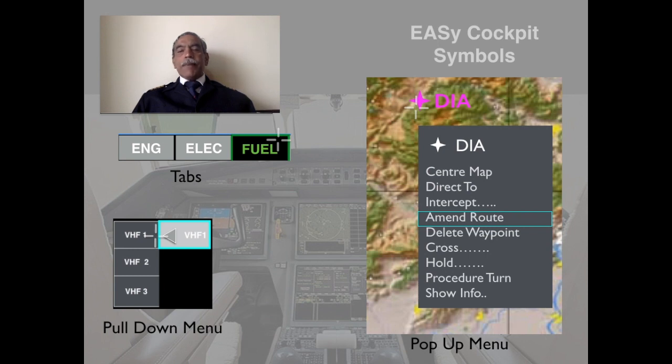It will automatically disappear when the selection is done. Now in this case, on the main iNav map menu, when the pilot places the cursor on any place on the iNav map or over a point, VOR called Delta India Alpha will be highlighted, and when he presses the select button, several options such as center the map, direct to, amend route, delete waypoint, etc., will be presented to the pilot.